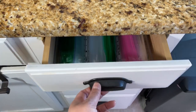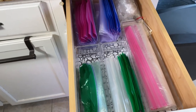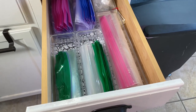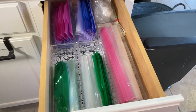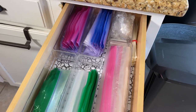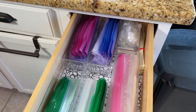My first tip is to make it convenient. Convenient means involving little trouble or effort. So how is it going to be convenient for you? How is it going to be the least trouble and the least effort? The first thing you have to ask is: what am I using these bags for? Whether they're plastic storage bags or reusable ones, wherever you're going to put them you have to make it convenient.